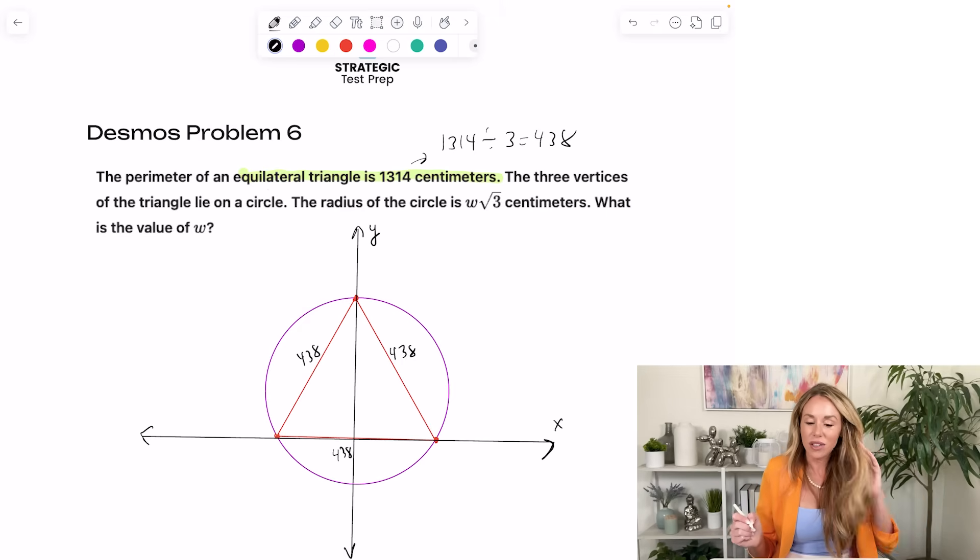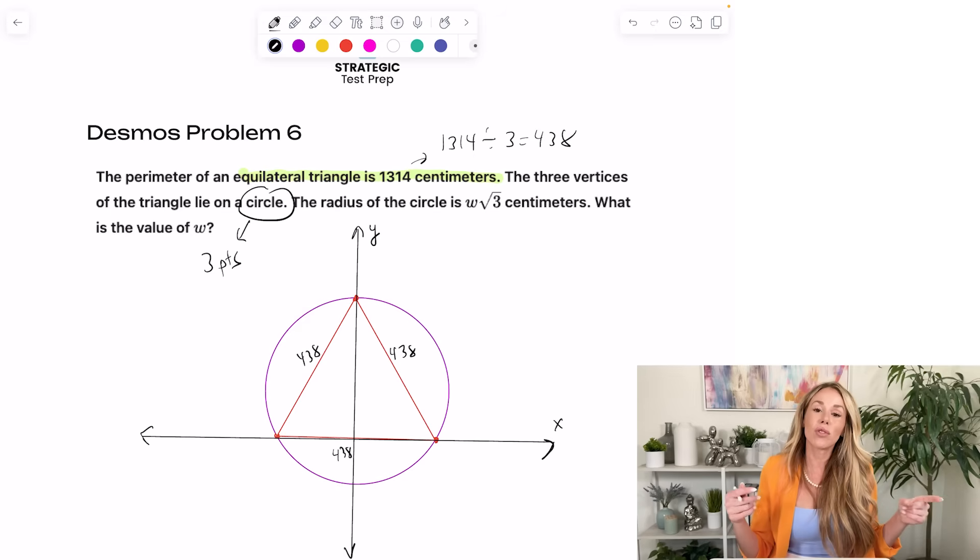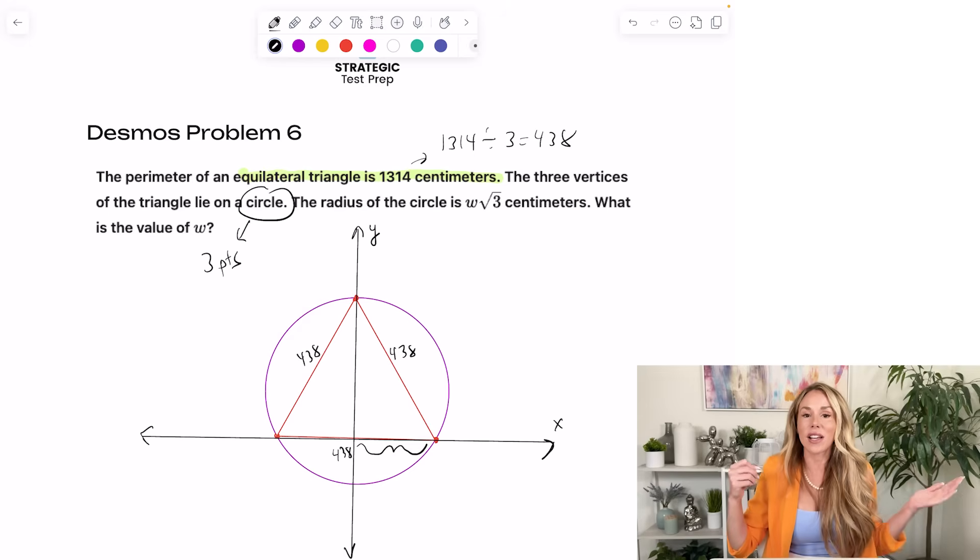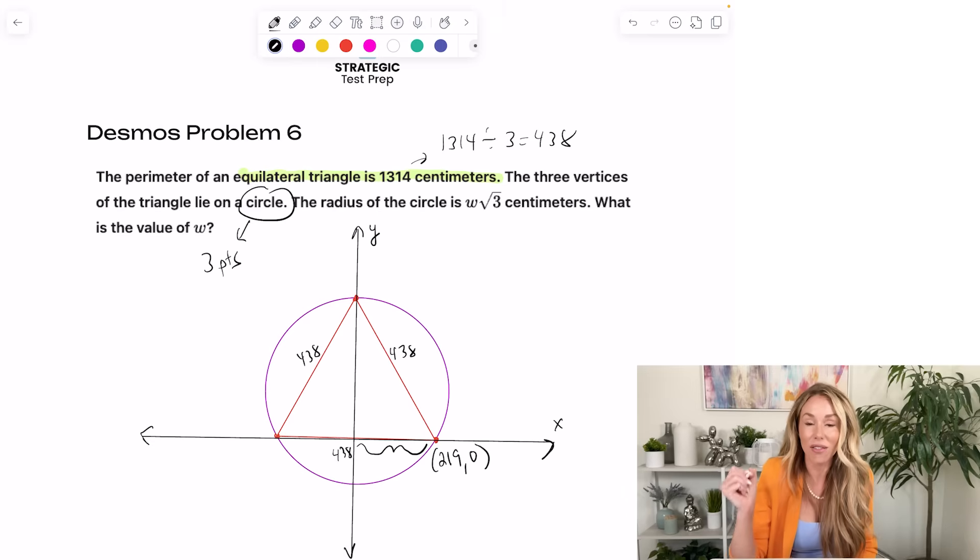Now, the next thing that I want to do is, I want to get three points. So just a heads up, if you have a circle, you want three points on the circle. If you only do two points, Desmos will not be able to recognize the curve, and it won't be able to generate what you need in regards to the circle equation. Because guys, we're going to run a regression on this too. So since I basically put the triangle and the xy coordinate plane centered at the y-axis, and basically on the x-axis, I know what the points are. Because, you know, this part right here is going to be a base that's one half of 438. So that means that point right there, I'm at 219,0. Now if I go in the other direction, I'm at negative 219,0.